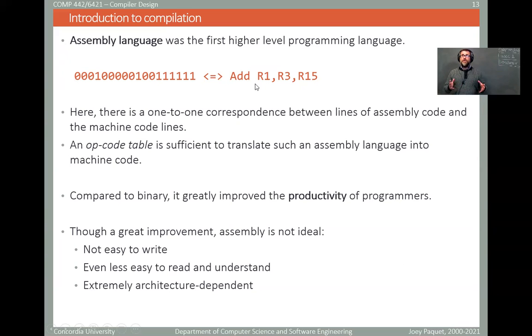So assembly language, even though it's still very low level, is much more usable by a human, and it multiplies by a certain number of orders of magnitude the size of program that a human can design before it again becomes too low level to enable a human to design a program of a certain magnitude. And that's actually what happened, and that's why people had to design even higher levels of abstraction to enable the design of more complex programs.